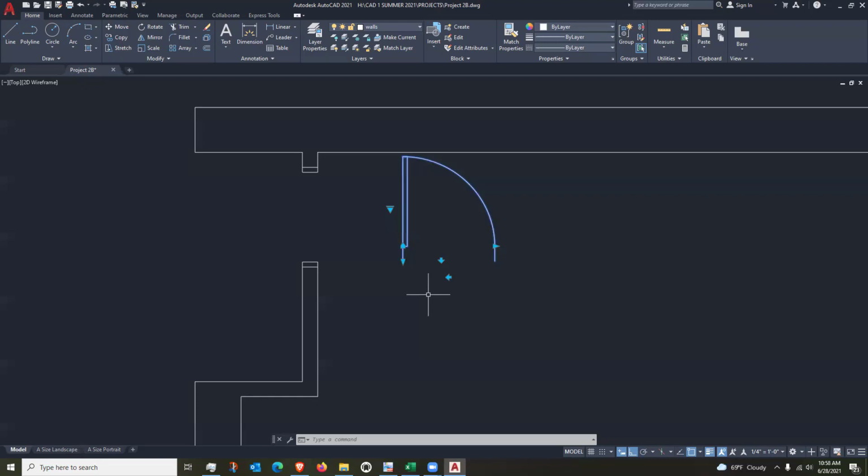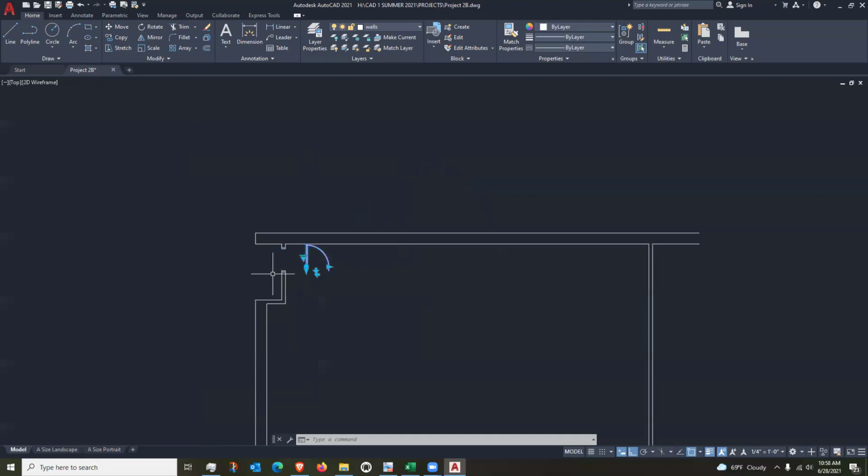Depending on what kind of drawing you are doing, sometimes you will and sometimes you won't, but it always looks more professional, and it is a better looking product if you do trim out those sections of the wall.